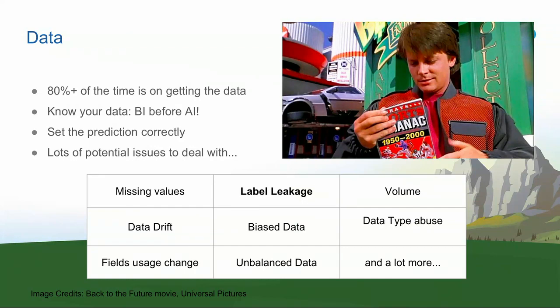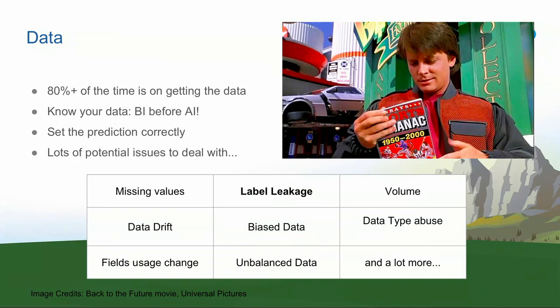The problem is when you train your model, you have access to this data. And if you create your model based on this, the model will be, well, it's simple. If there's an amount, then it's going to convert, and if there's not, it won't. The problem is when you actually care about the prediction, which is early on, you won't have access to this data. So it's information that you should not have. Basically, we call that hindsight bias also. This information you should not have that you use is completely useless for your model.